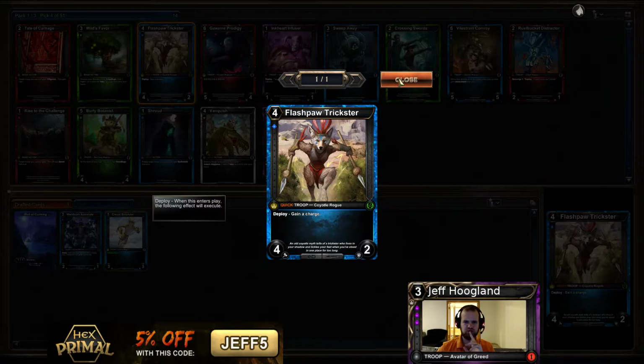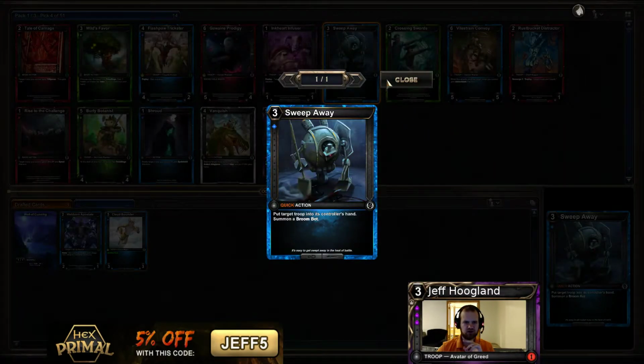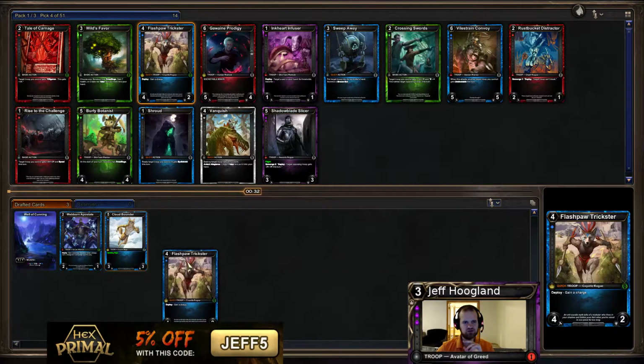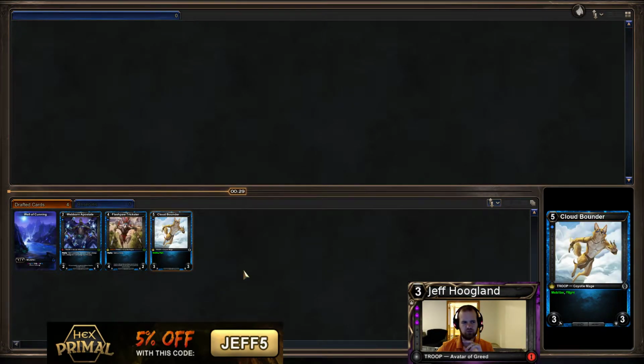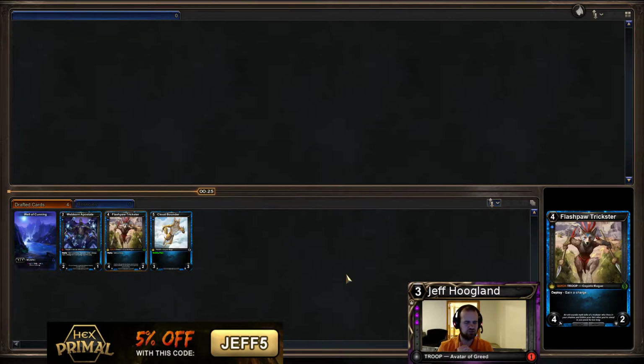What's it called? Wheels? Yeah, actually, the Sweep Away is kind of a playable card, and I was going to talk about this being good, but I'm going to grab the Flashpaw Trickster in the hope that the Rift Spasm wheels, I think, and possibly move into Ruby Sapphire. Rift Spasm is a really powerful uncommon.